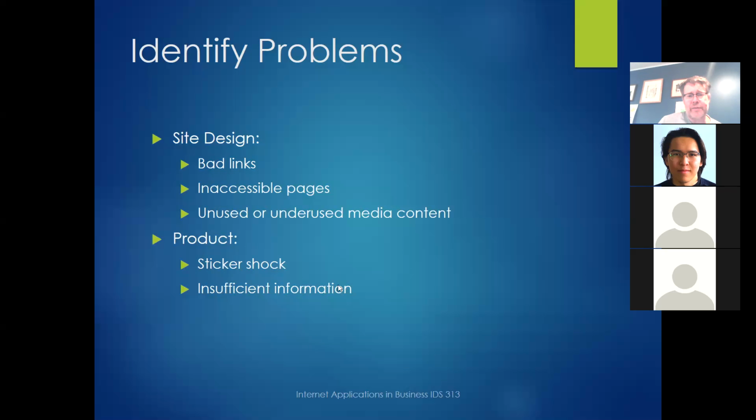The other thing, of course, is insufficient information. If there's not enough information about the product, people would like to know more. For example, maybe a lot of people are clicking on everything and not buying. Maybe it's because they're really interested in having more information, but they don't find it there. One thing you might do to test that is some A/B testing, right? Include a little bit more information about the product in an alternate version of the web page, and see if that helps boost sales. So with all these kinds of problems, you can try out different things, see what works, see what doesn't.